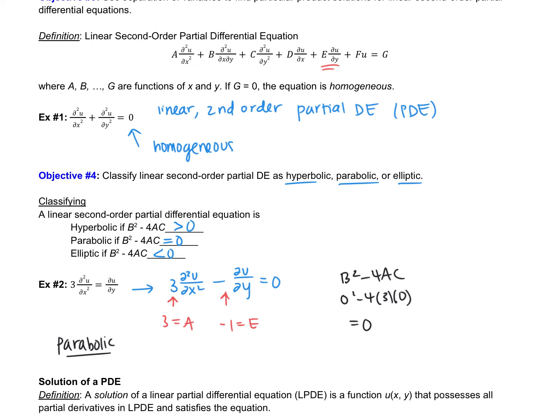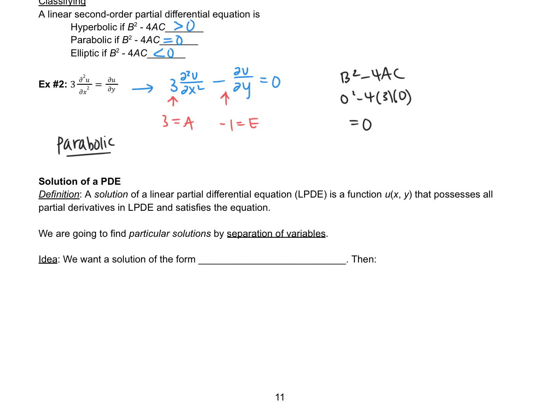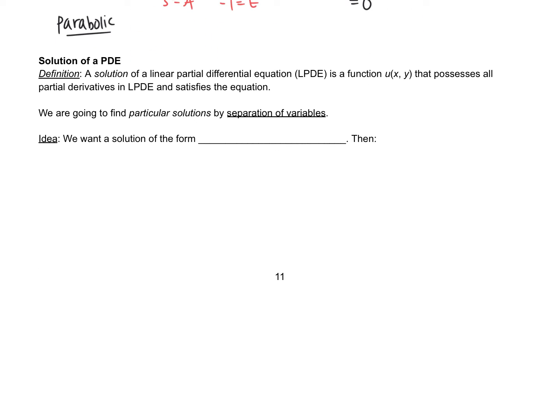Now that we've taken a look at classifying, we're going to move on to the biggest part of this video, which is solving a partial differential equation. Starting with a definition, a solution of a linear partial differential equation is a function u of x, y that possesses all partial derivatives in that linear partial differential equation and satisfies the equation. We are going to find particular solutions by separation of variables. The idea is that we want a solution of the form u of x, y, which is some function of x times some function of y.